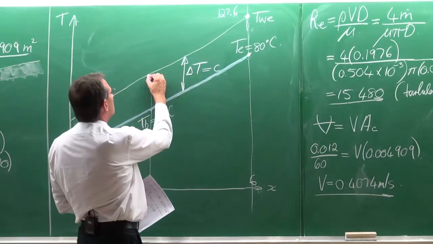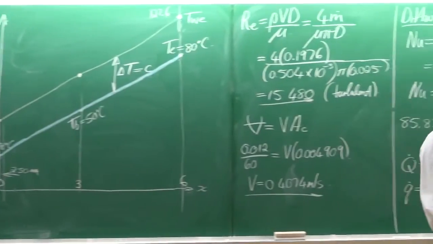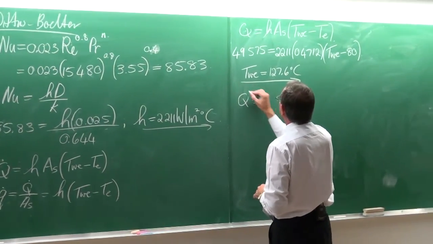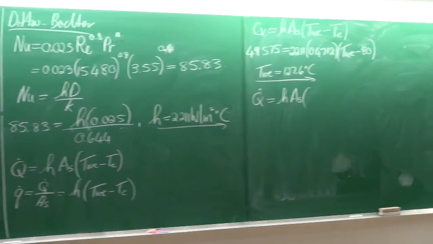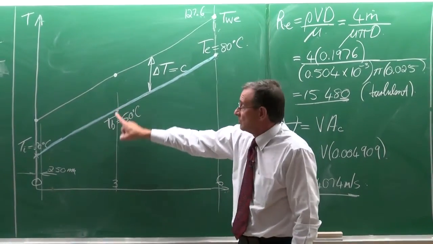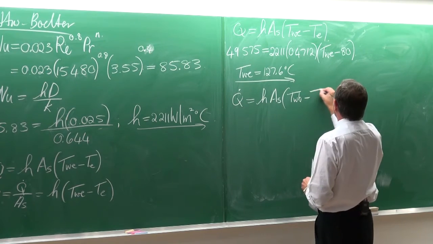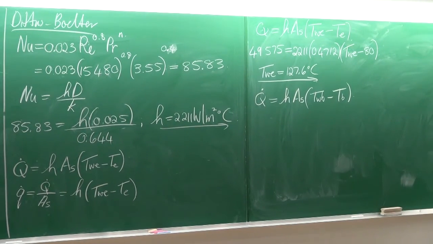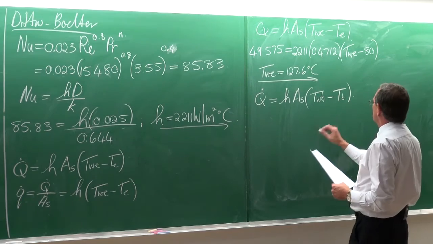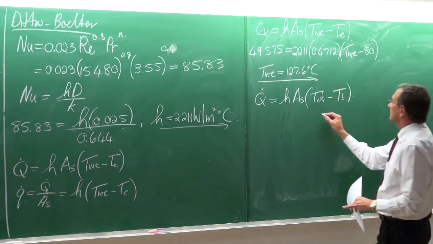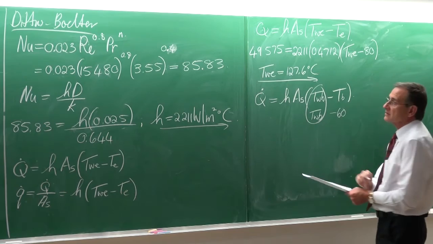Now for that reason, I want to show it to you by calculating those two other values also. So now we use exactly the same methodology. We say that the heat transfer rate is equal to the heat transfer coefficient multiplied by the surface area. And now if we want the temperature there, we've got the fluid temperature there, which is bulk, which is 50. That is equal to the wall temperature at bulk minus the bulk temperature. The only unknown, so the bulk temperature, is what we want to calculate.